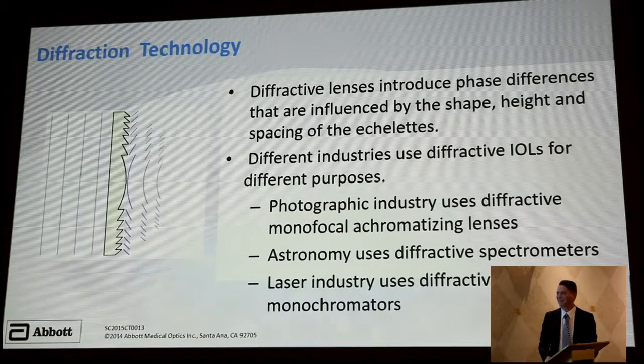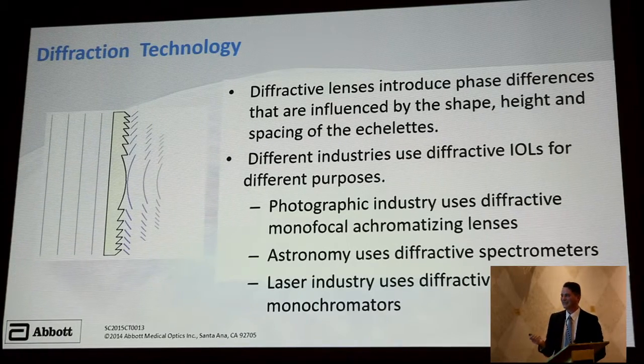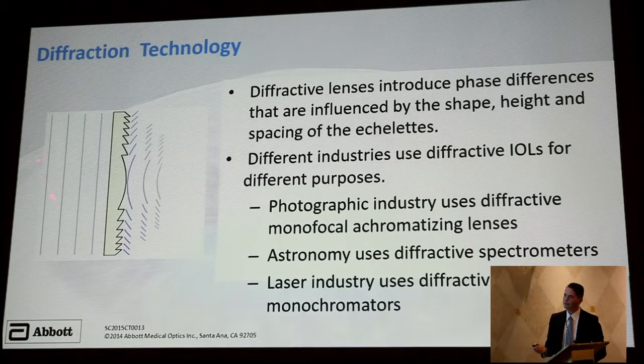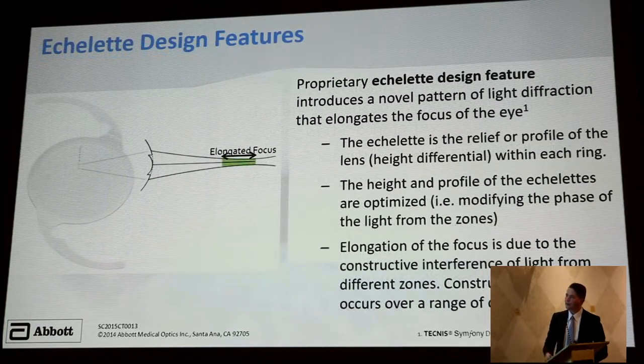Correct? There is more physics if you'd really like me to show you the math behind it, but essentially, that's what it's doing. And it's used in numerous industries, but this is really novel in lens design. I believe it's a Canadian engineer that did it, so kudos to Canada for that. So that elongated focus is here. Instead of a point and then a second point, you're getting this focus between these 2 points. And that's where your patient satisfaction comes from.